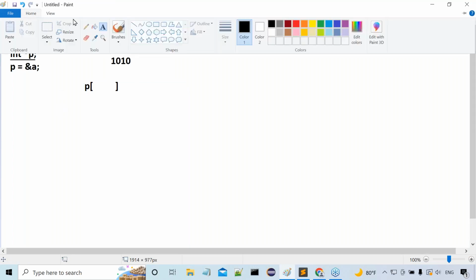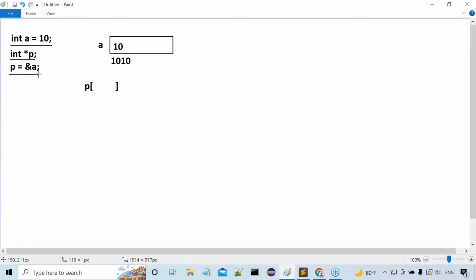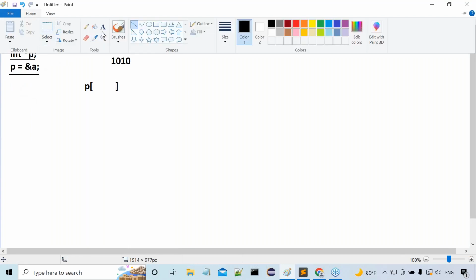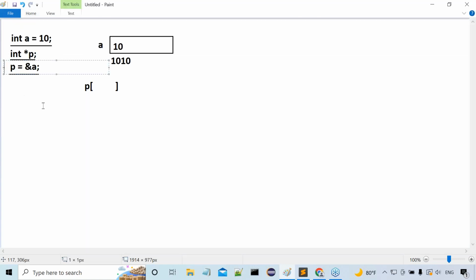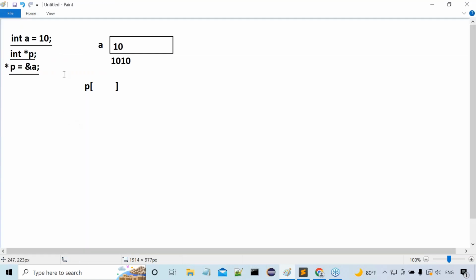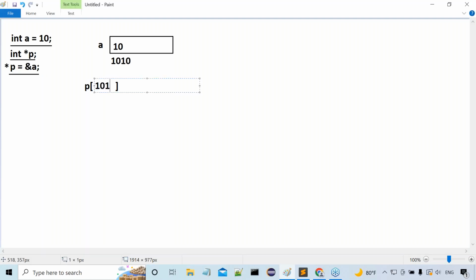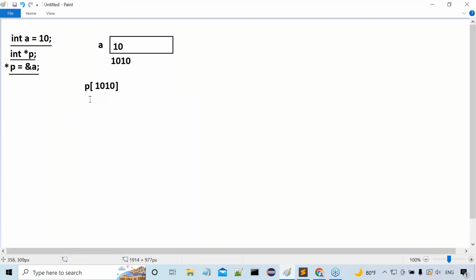That's okay, fine. And when the compiler encounters this instruction, p = &a, of course *p = &a, first, what is this &a? The address of a. What is the address of a? 1010. That is the address of a. Here we can understand clearly that 1010 will be stored inside the p variable. Now p is a pointer variable which stores the address location of a. a is a variable which has the data 10.